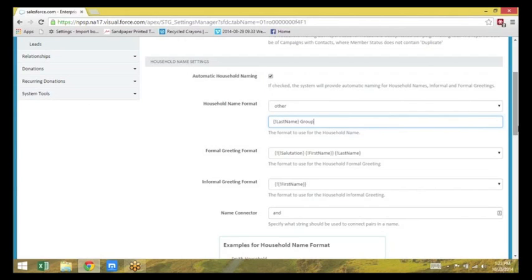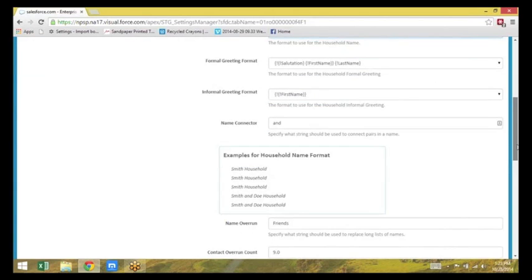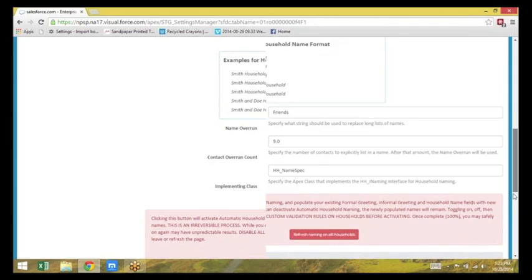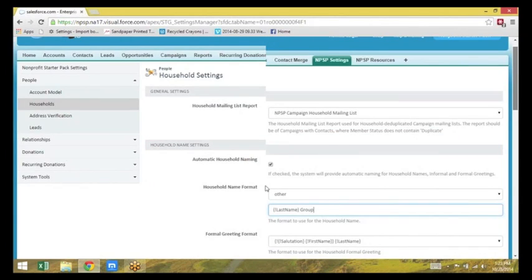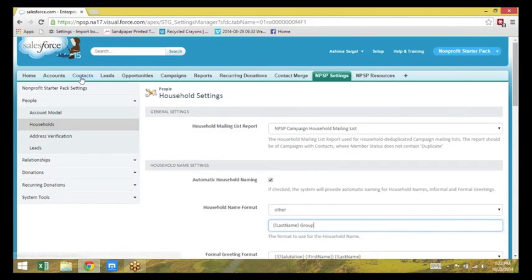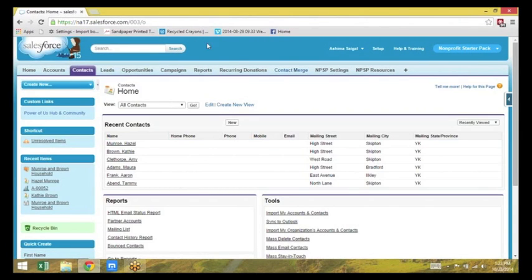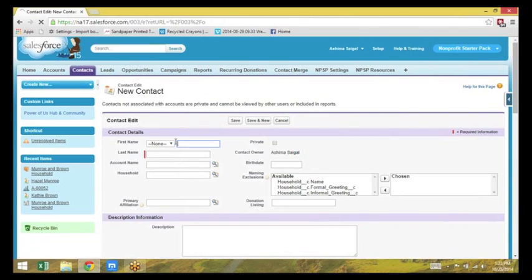Is there anything you want to talk about specifically, Caroline, here? No, I think let's just carry on and create a new contact. Okay. So let's go to a contact, and we're going to create a new contact. And as I said, we've already converted this over to the household model. So I'm going to just create Robin's account. And again, you just type in your first name and your last name, just like we had before, and click on Save.